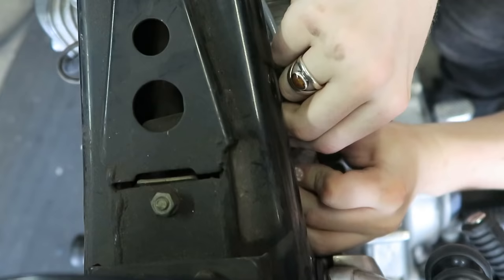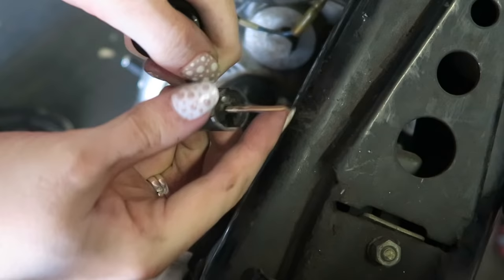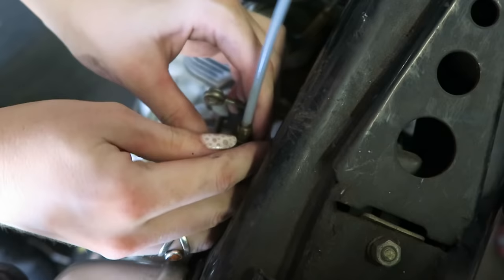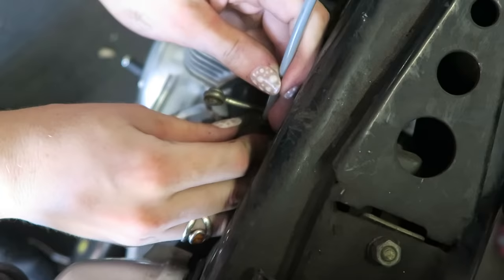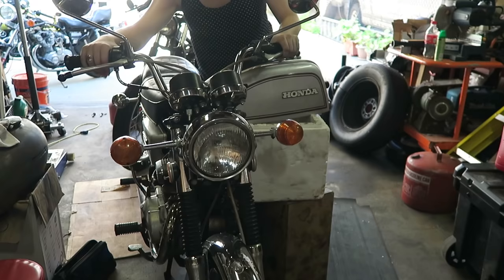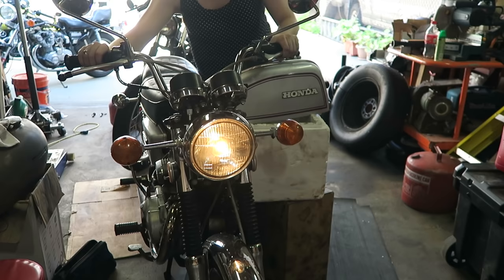Now here's where I made the mistake. The throttle slide has a groove on it but it also has a groove on the other side 180 degrees. I thought it could only fit one way into the carb, so as long as it fit down inside I thought I was all good — but no, there are two positions. One where it's just barely inside the carb with the throttle wide open, and another where it sits much lower. I didn't know this, so I hooked it up, noticed a little extra slack, thought it was weird, but my bike was in neutral on its center stand so I tried to start it. The engine just ripped like crazy and I hit the kill switch — my heart was beating. It was very stressful and I couldn't figure it out for a while. I talked to a friend on the phone and Smokey was there to help me troubleshoot, and we eventually figured it out.